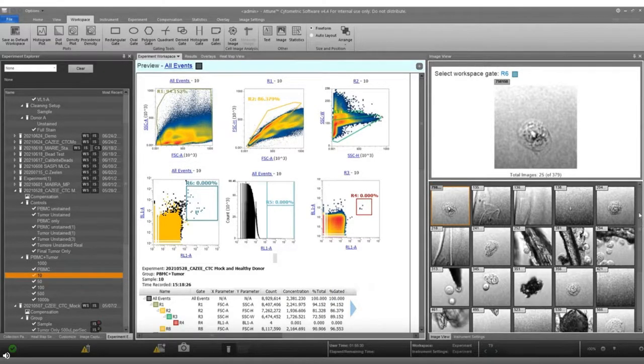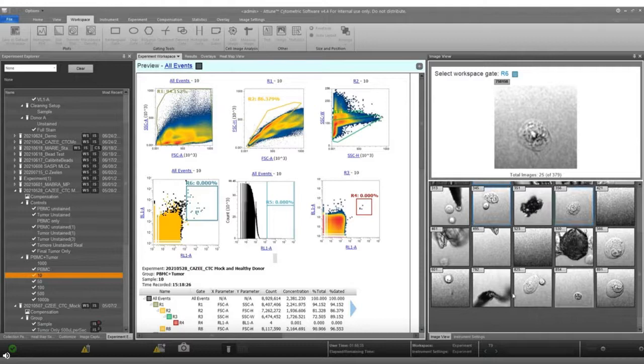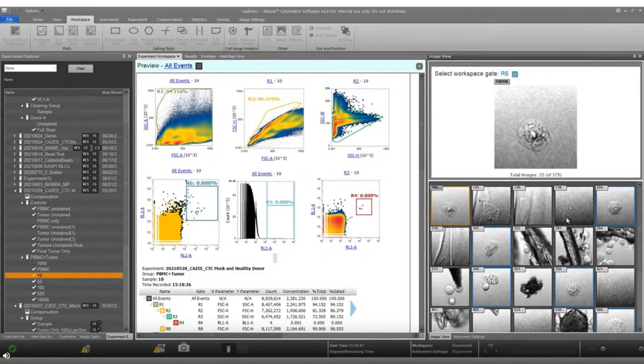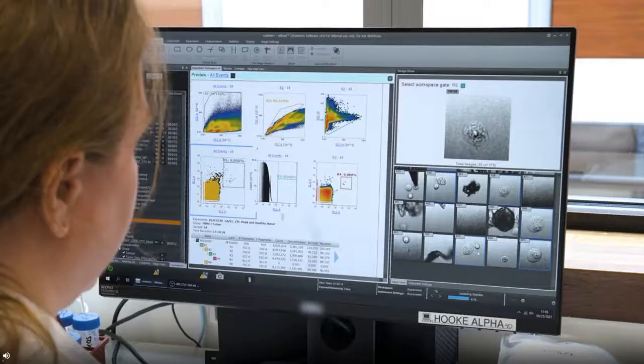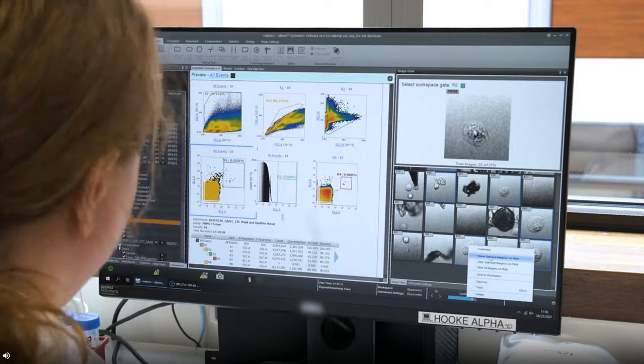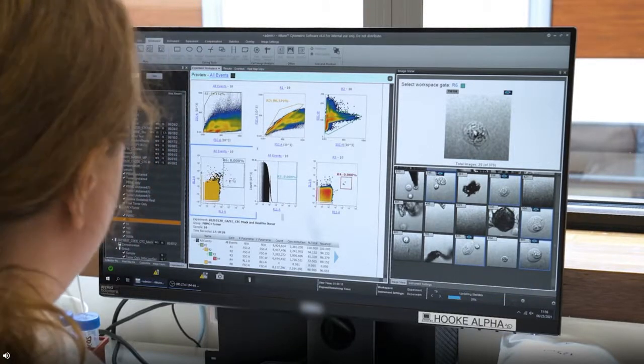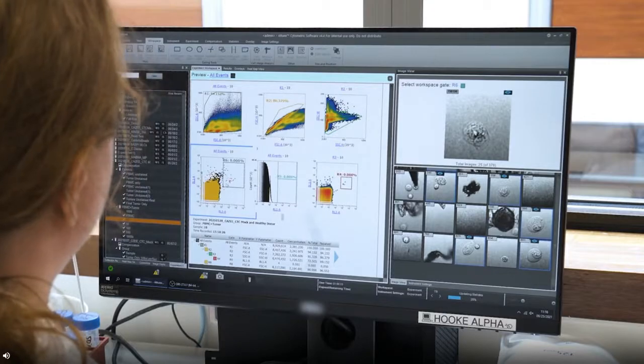I'm just going to come through on this image gallery and select what I suppose to be these tumor cells. So we had 1, 2, 3, 4, 5, 6, 7, 8. So 8 out of 10, pretty good in my opinion. Now I have them selected and show them on the plot, and there are my 8 cells.